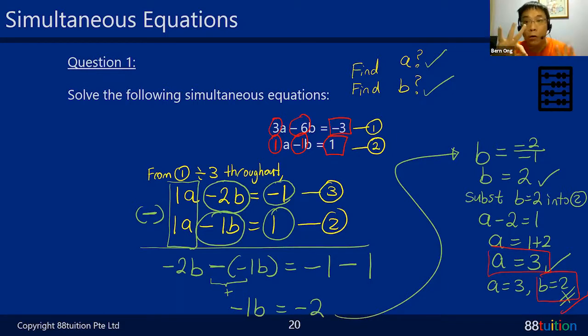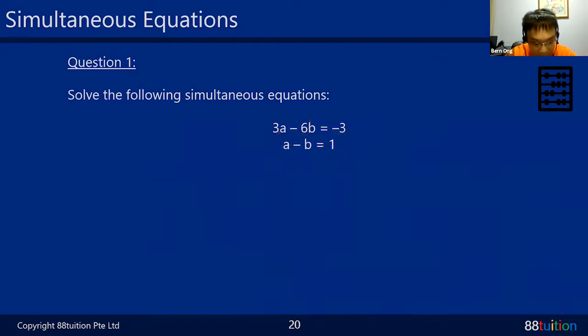All right, so sorry, I only have these 3 calculators. I don't have all the brands in Singapore. So if you have these 3 brands and I have asked you to do it step by step, you should be able to follow. Okay, so let's move on to question number 2. Can you try this? 2 minutes for you to try this. Okay, let's go.